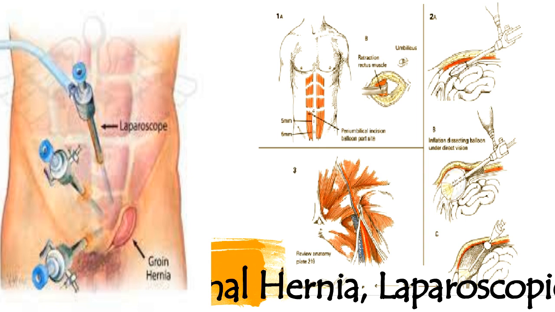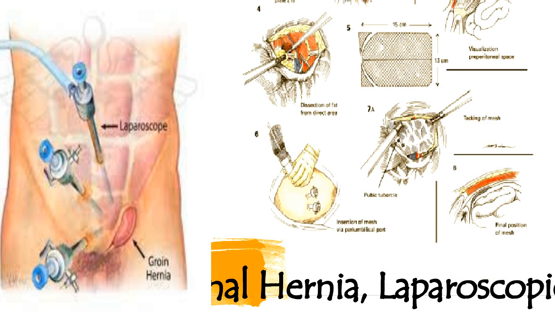Two 5 mm trocars are placed in the midline inferior to the umbilicus, figure 1a. The first is 2 fingerbreadths above the pubic tubercle and the second 5 fingerbreadths above the pubic tubercle, just below the camera port. Figure 3a. A right direct inguinal hernia is identified and the area is cleared, figure 4.